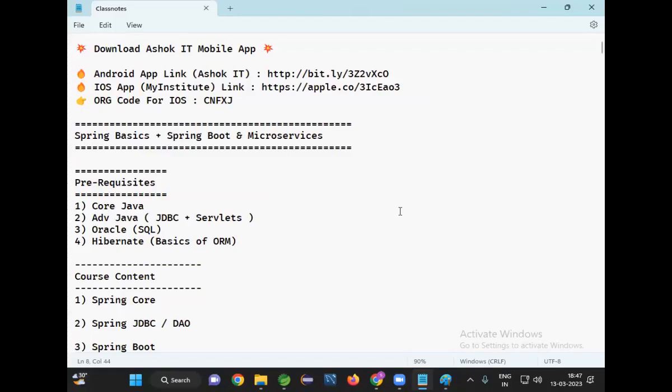I will keep my 100% effort throughout the course. I'm expecting the same from you. You can verify in whichever institute you want: Spring Boot microservices, Java project. Nobody can match our explanation or our content. If you want, you can happily go and attend the demo, then come back. Then you will feel the difference between what they are explaining and what we are explaining. So keep your 100%, and I want you to practice.